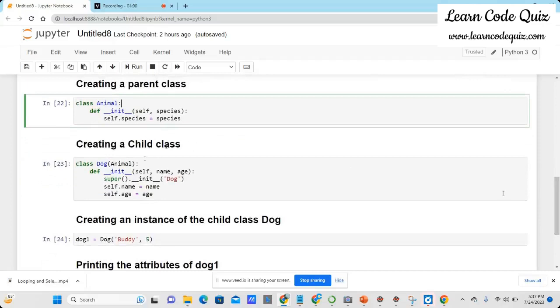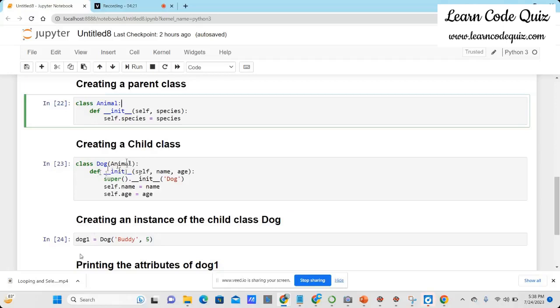Then you create a child class which is class Dog, and how do you know it's a child class? We have this argument here, Animal, and we have a constructor or method of the child class.